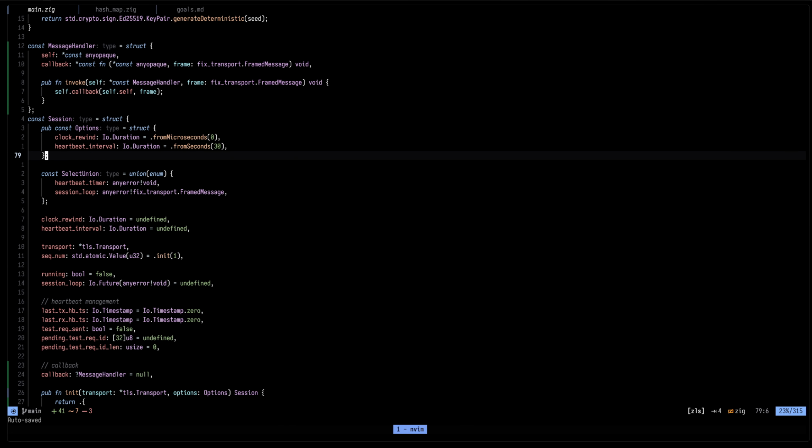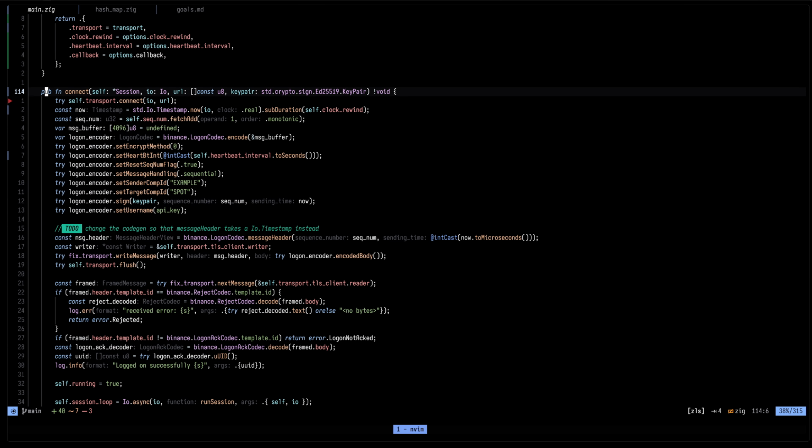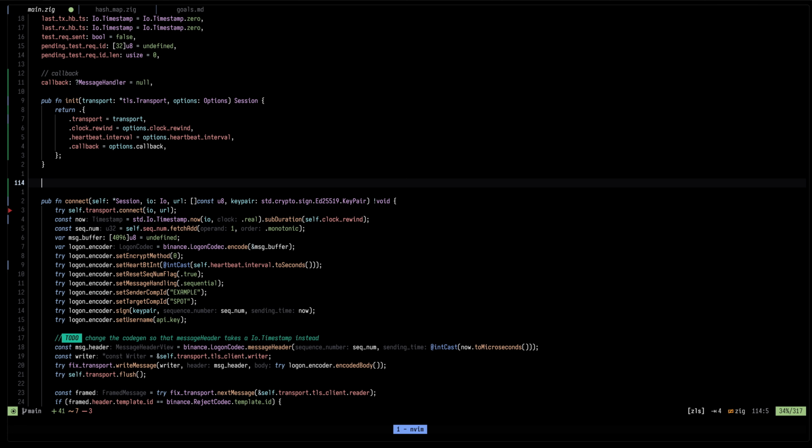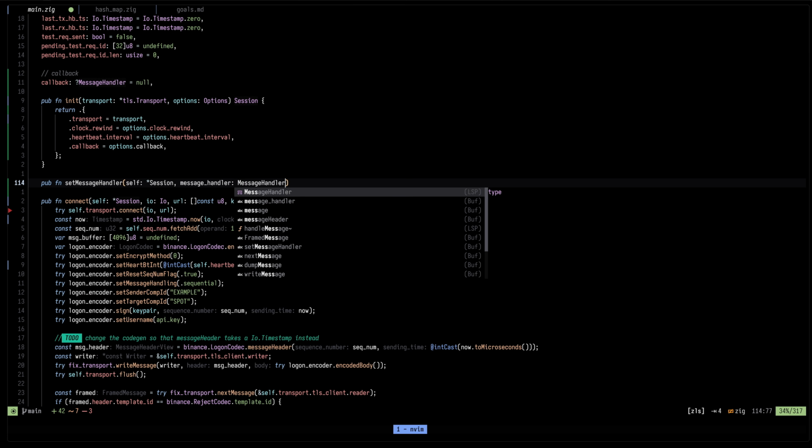You know what? I'll do it. I'm just going to take the path of least resistance for now. So just after init, I'm going to create set message handler. So this guy takes in this guy and takes in message handler, which is message handler.